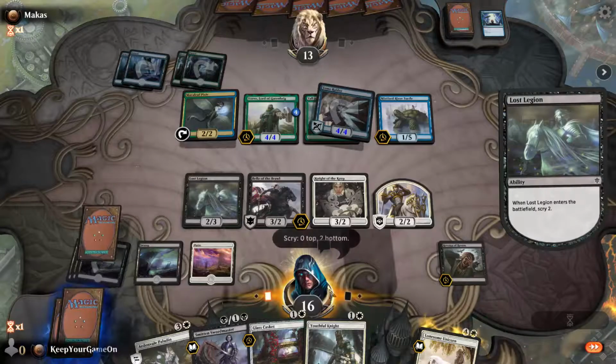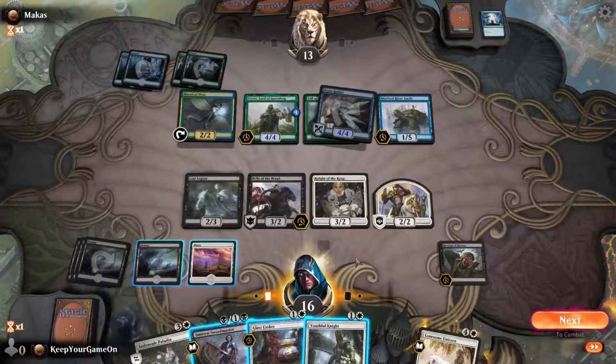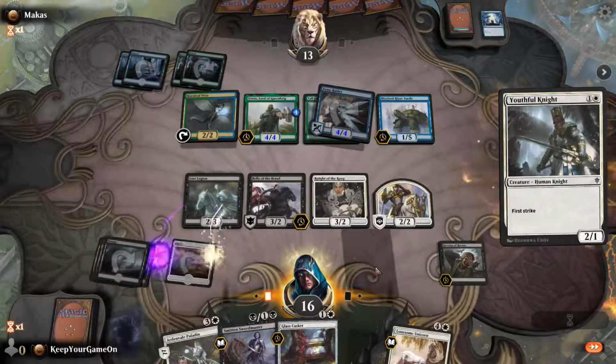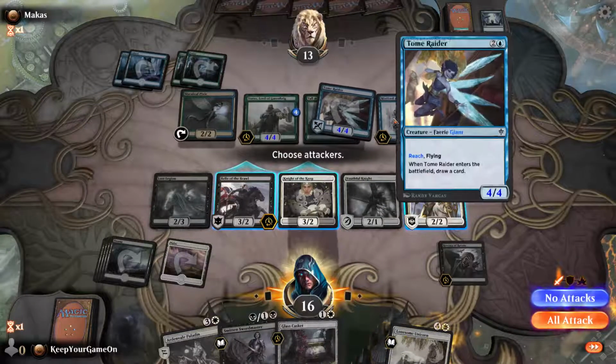Put them both on the bottom. Both of the lands go on the bottom. I don't think we need lands at this point. So we could play the knights, so we have a 2/1 knight with first strike. And then we don't attack yet, right?